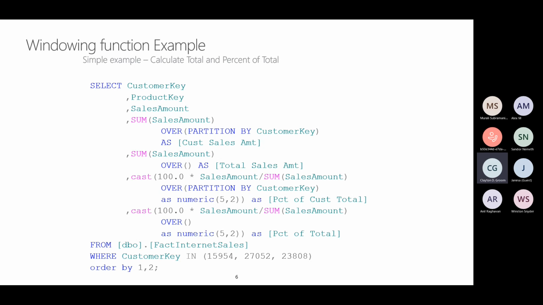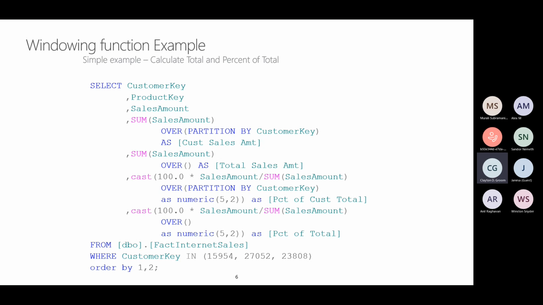So this is an example of calculating a total and a percent total. To do that, I have to come up with the sales amount by customer. The first section here is just the regular columns, and then a sum of the sales amount over a partition of the customer key, and I'll call that a customer sale amount. So for every row that has that customer key, it's going to group and calculate the total sales. And then the second one, it's over everything. There are no filters, no restrictions. It's going to give me a total of all sales.